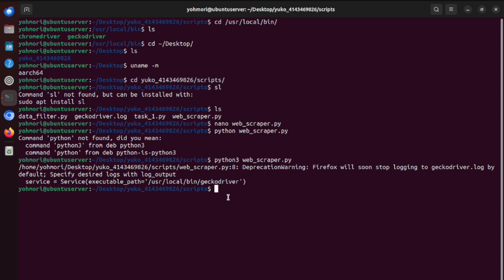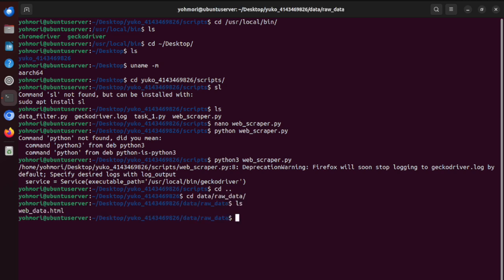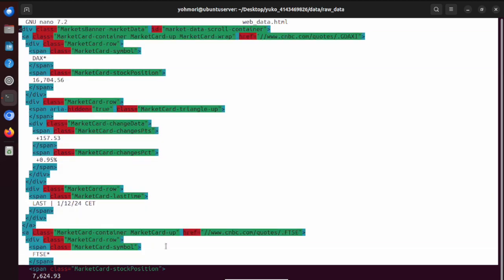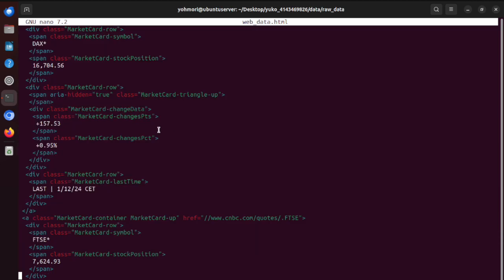So to check that it's been working properly, we can go to data/raw data, and we see that webdata.html has been outputted. So we can look at the content of the web data using Nano, and we see that the markets banner market data class has been extracted.